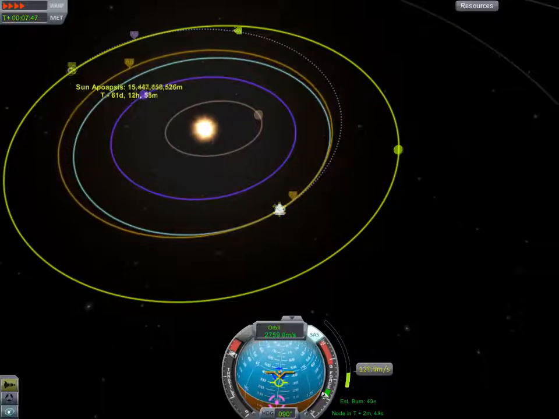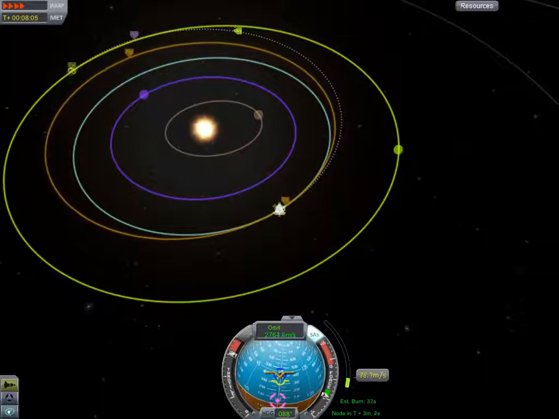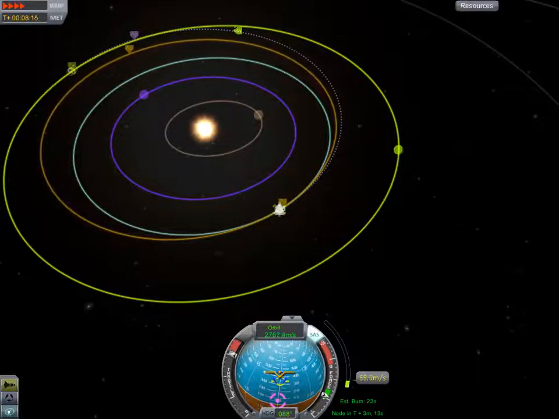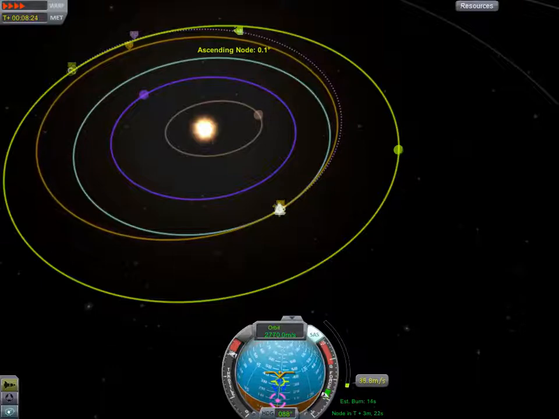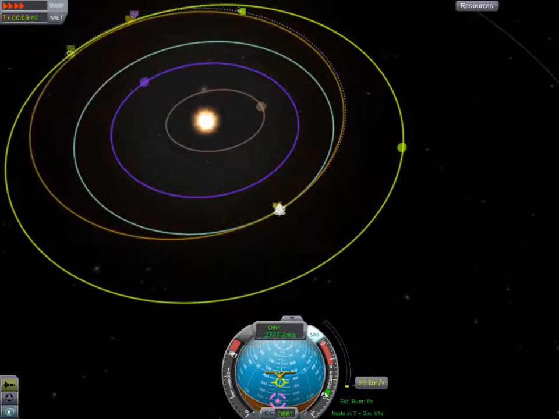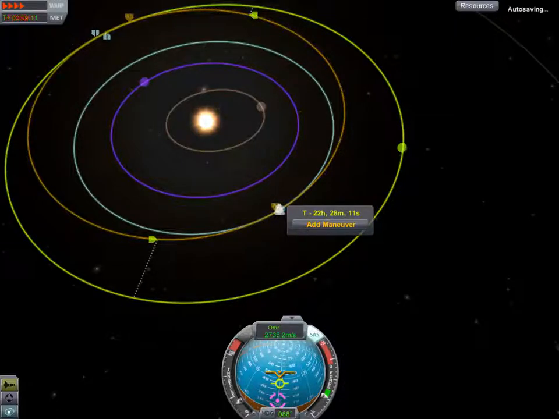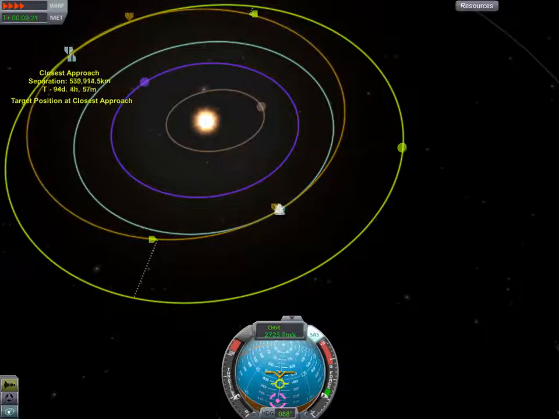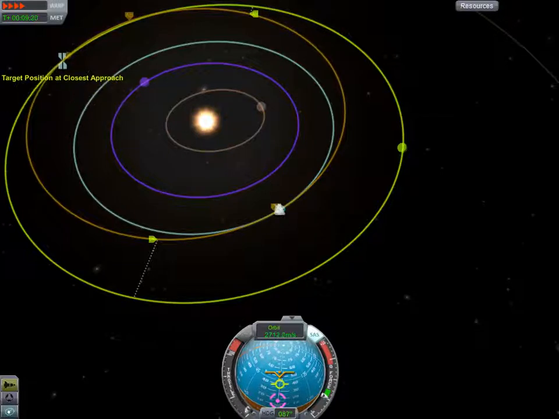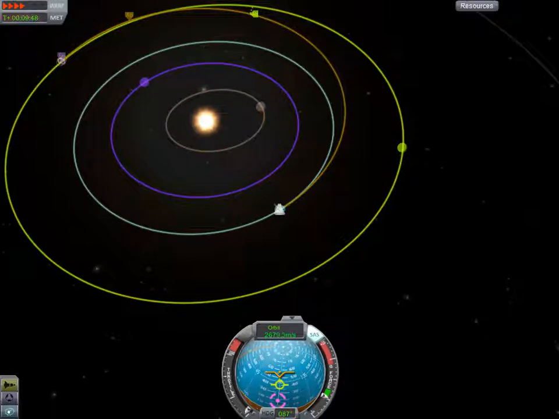There we go. We have an escape trajectory. Kerbin escape trajectory. I'll want to do a node adjustment there to make sure we come in as horizontally as possible at Duna. Okay, I'm gonna remove that and just get a decent intercept here. There we go. Okay, that looks good. I believe we can time warp now.